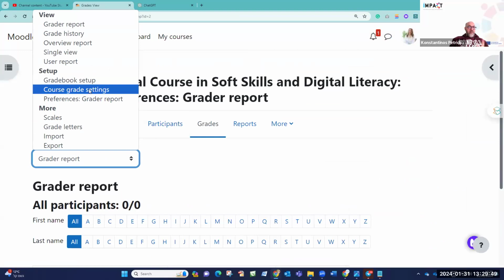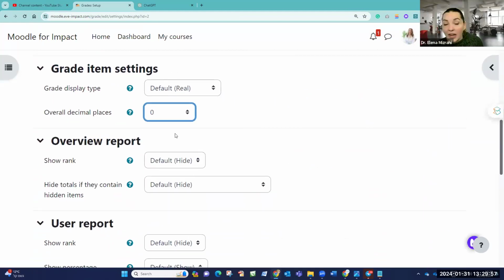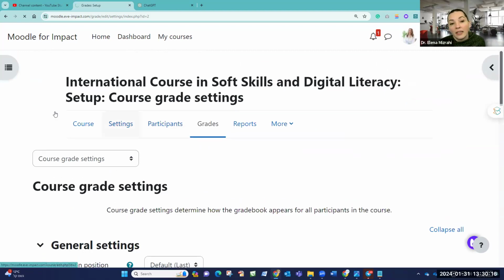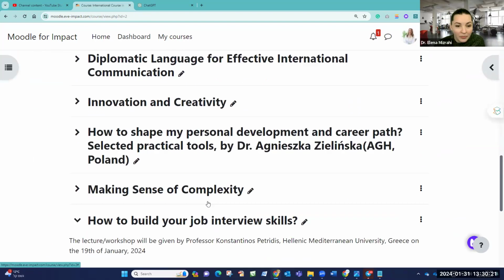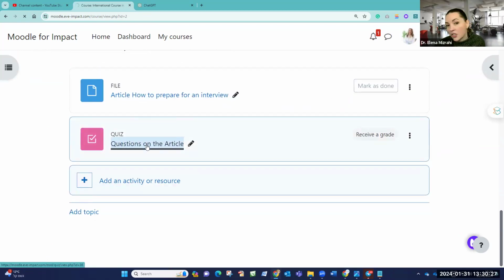If you were visiting the other course, you will have questions and material. But you went to the international course. This is something that usually is default in 99% of organizations I've seen Moodle at, and I've seen a lot of different Moodle websites. So I usually put decimal places like 0 because it doesn't make sense to have decimals in grades. Now it's going to be fine. And in the quiz setting, also the maximum grade should be 100, in my opinion, but I don't know if you have quizzes that are worth less than that. And then this is just an example of questions.